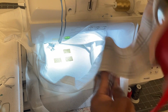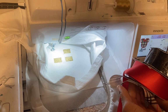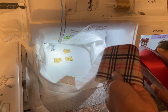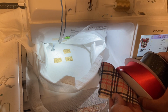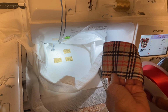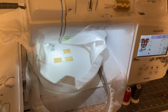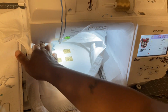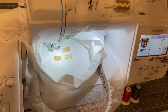About using these three ribbons to go with this design and do red tulle, and if I run out of this, add red to it and do the rest in black. I don't know, we'll see. But I really love this design that's gonna go with this ribbon, so I might mix and match. We'll see when I get to the tutu. All right. I just wanted to make sure it wasn't gonna get my shirt. So let's go ahead and finish.